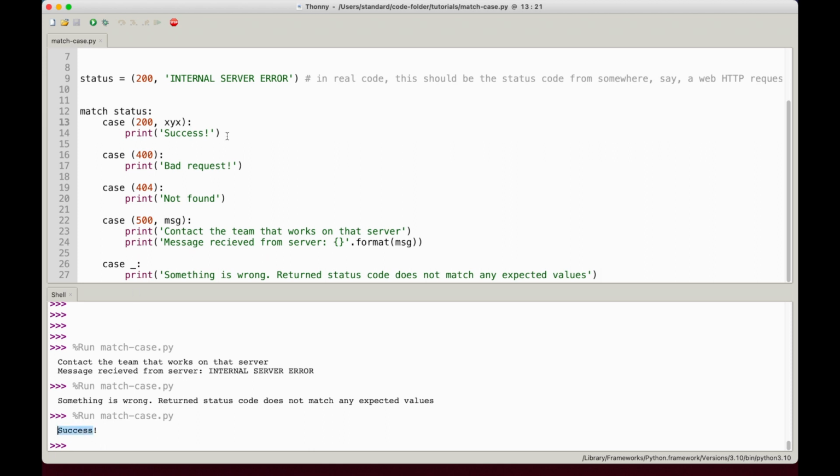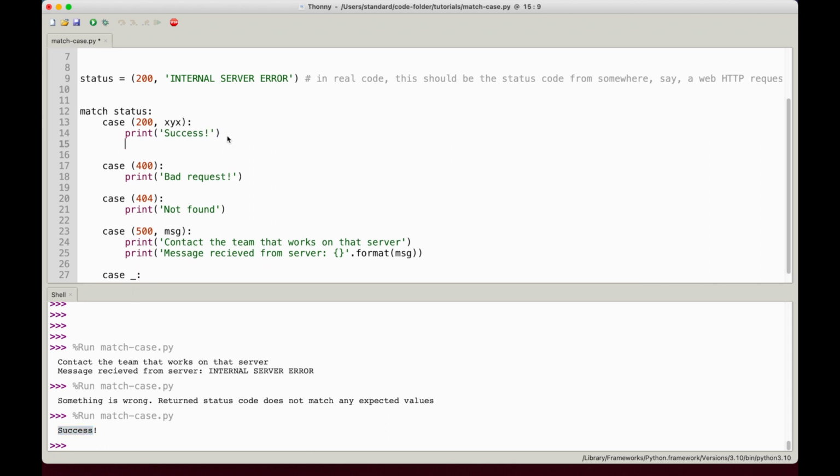It is pretty simple. And if we want to see what was the second value of the tuple, you can simply print that as well. So let's print xyx, and if you print that, you will see that the internal server error value goes into xyx.